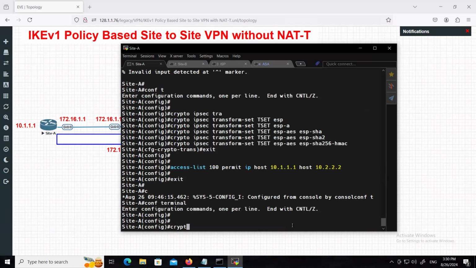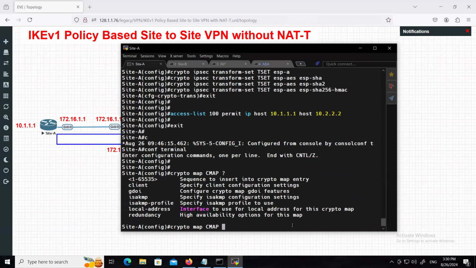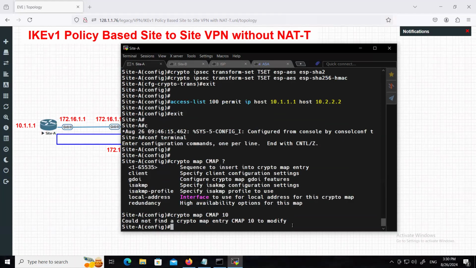We will say crypto map CMAP. Then we have to give a number. Let's give it 10. Then, okay, we already have that. Why? Could not find a crypto map entry CMAP 10 to modify.